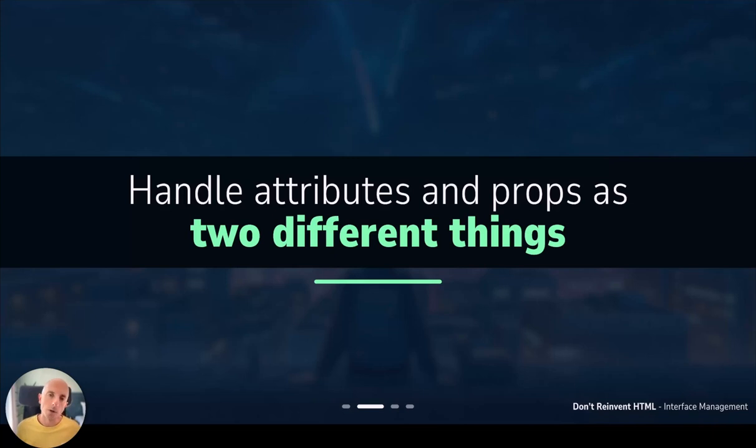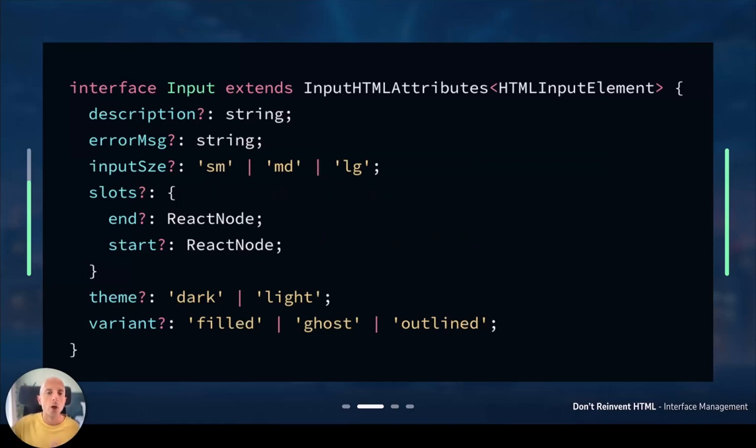We already know it, should already know it. So our interfaces should only pertain to the custom props that are specific to that component. If we take this approach, we get a much cleaner interface here. We only have the description field, the error message field, our input size, maybe some slots, theme, variant. We have a much more simplified interface for our input.